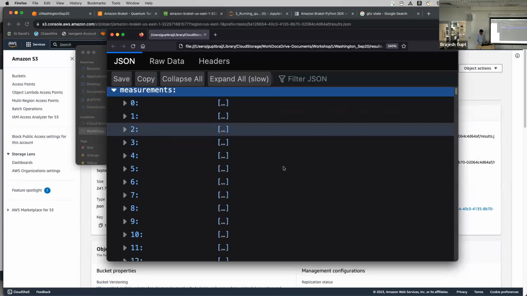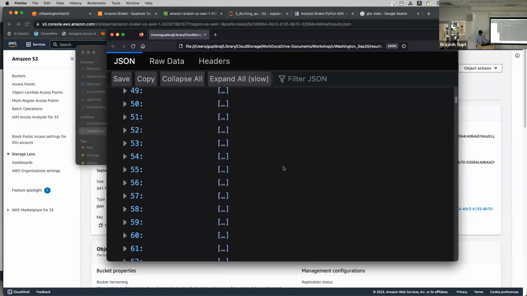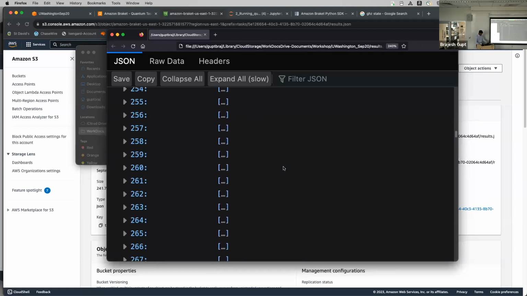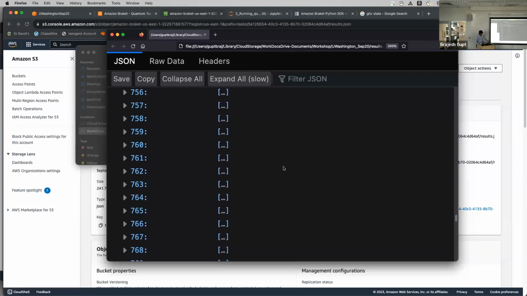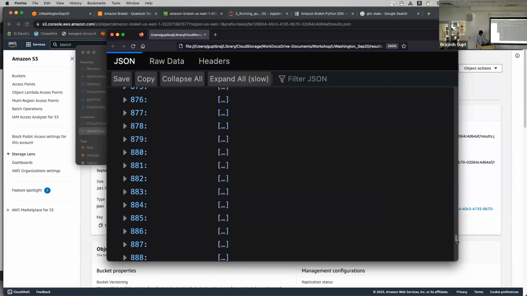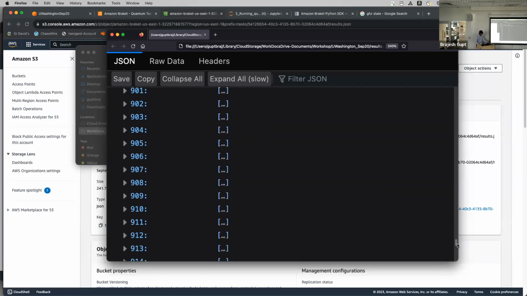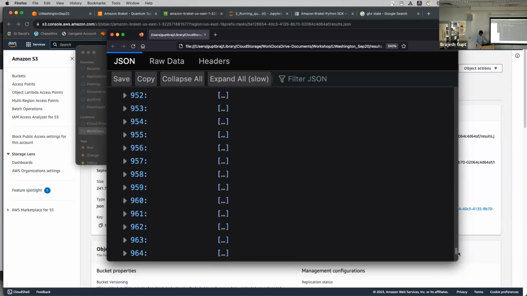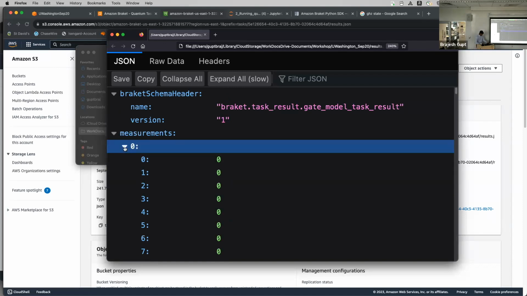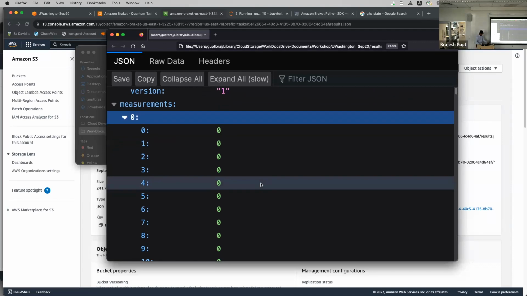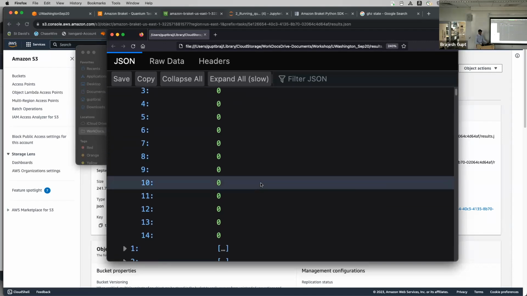So this is the outcome of all the 1,000 shots that we did. If you scroll, it goes all the way up to 1,000, basically. You can trust me on that. Now, if you click on measurements, there are 15 qubits that we ran.